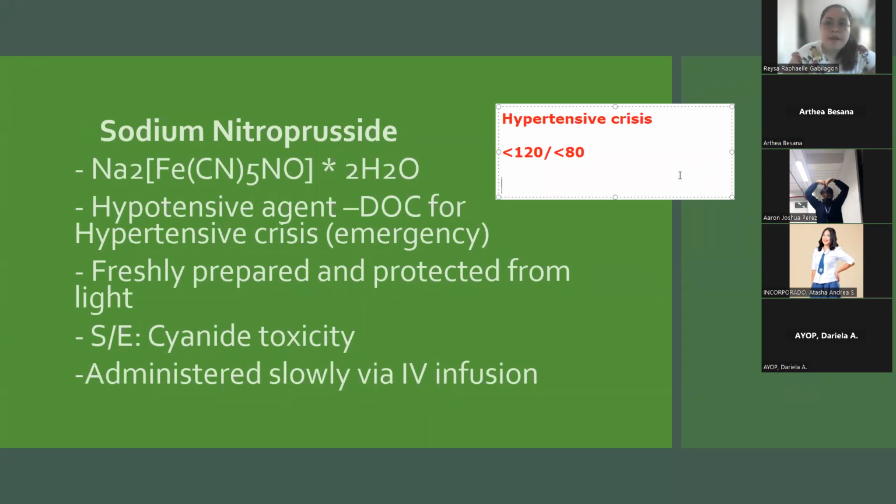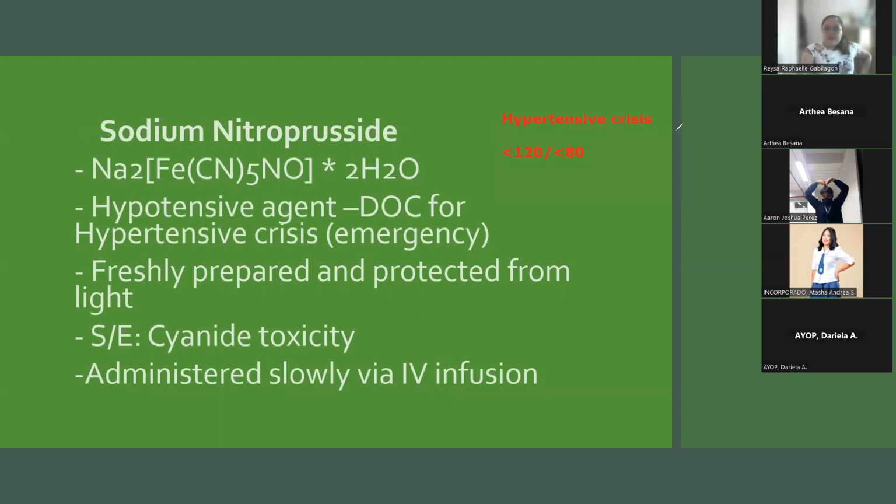Pero pag sinabing hypertensive crisis class, the BP is more than, how do I write this one here? For hypertensive crisis, it's more than or equal to 180/120. Kapag umabot sa ganyan ang BP class, hypertensive crisis na ang tawag dyan, and it's an emergency case. Okay? Kailangan mo talagang dalahin ang patient mo sa hospital kasi masyado nang mataas yung BP na yan.